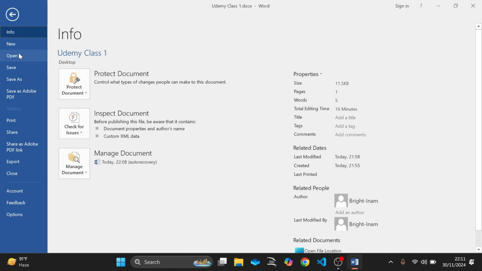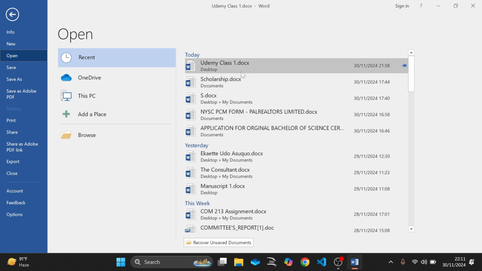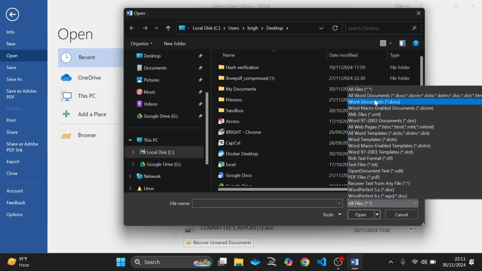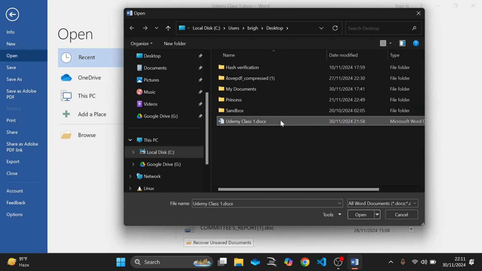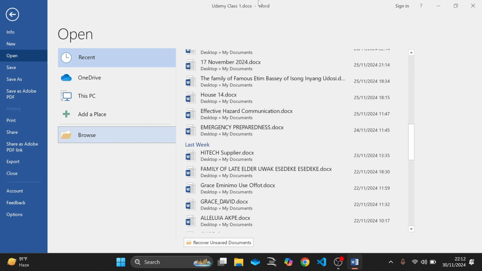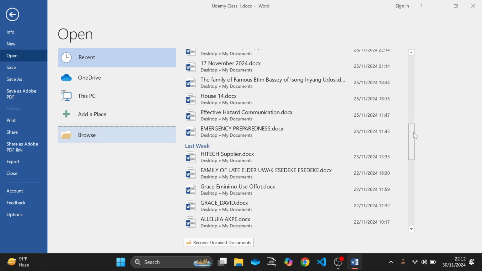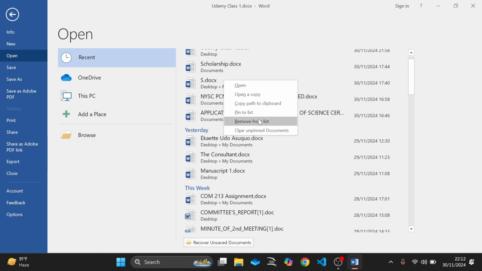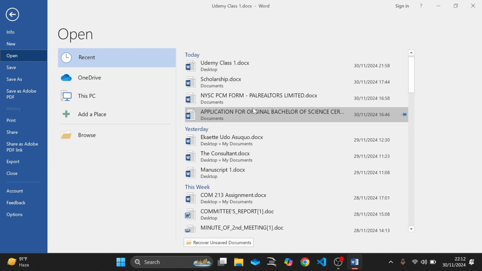So when you are opening, let me go ahead and remove this. I don't want to mistakenly click on it. When you are opening your file, you have to ensure that the type is all Word documents so that it can filter and present to you only files that are compatible with Office Word. If you want to open any additional documents, you can, but at this point we have a document currently open, so we are not going to open any. If you have documents in your recent files, you can just click to open, or you right click to remove from the list. These are private documents, so I'm not going to open any of them.